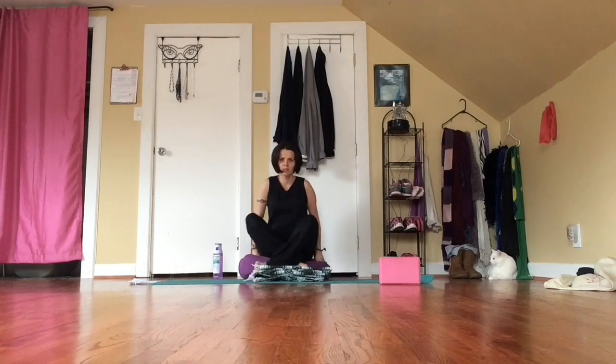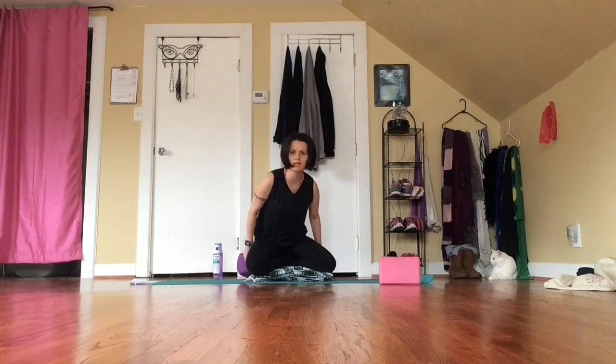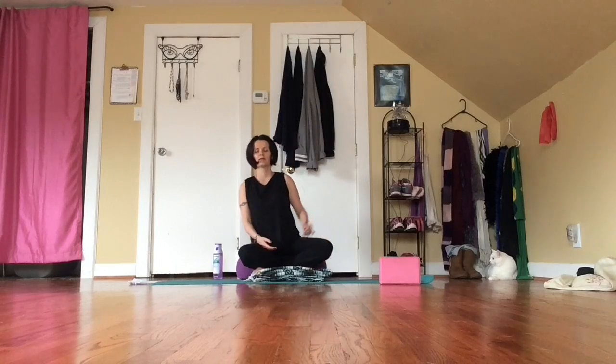And from here, we'll come to a steady, rhythmic breath. So just gently start to breathe in and out through your nose. Inhale, 2, 3, 4. Exhale, 2, 3, 4. Breathe in. And breathe out. I encourage you to stay with the steady rhythmic breath today throughout the yoga practice, throughout the asana practice.